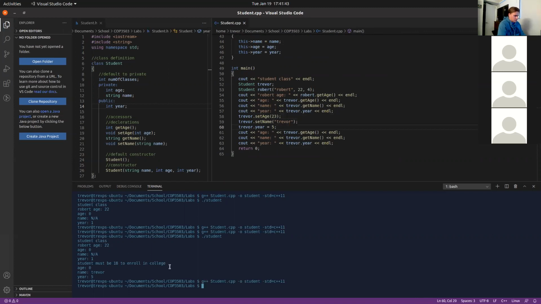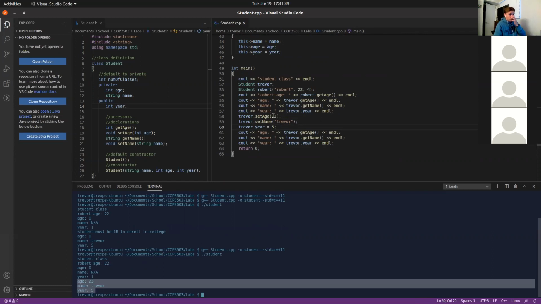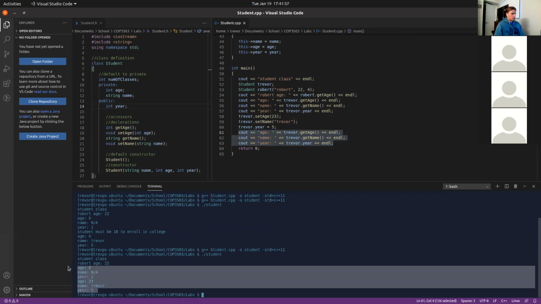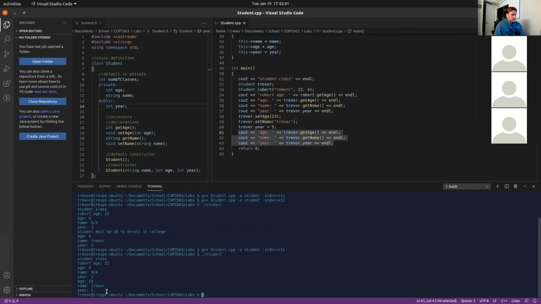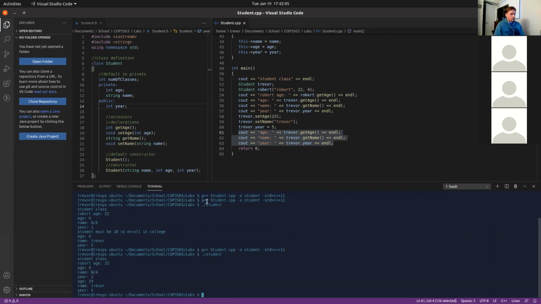I got off on a tangent there, my bad. The thing I was trying to prove is just that these things actually changed when we did the setters and the getters, so we can show that our getters and setters actually worked. And that's hopefully what I'm proving to you guys here. So are there any questions? I got a couple things to show you regarding errors and stuff, but any questions up to this point?